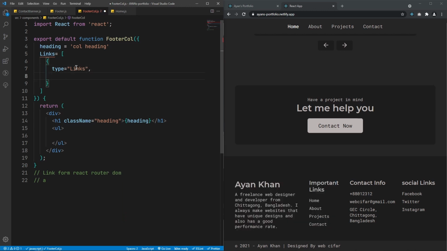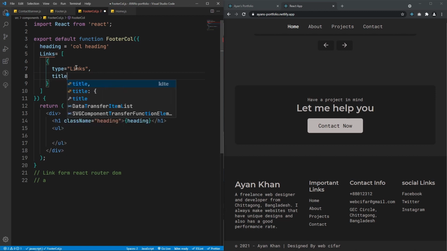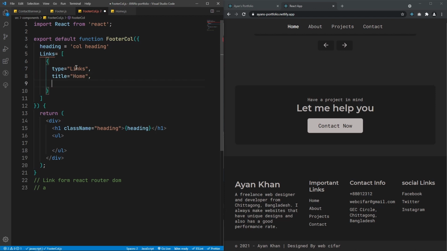The second one will be the title. So let's say home will be the title, and the actual path will be /home. And let's create another one.